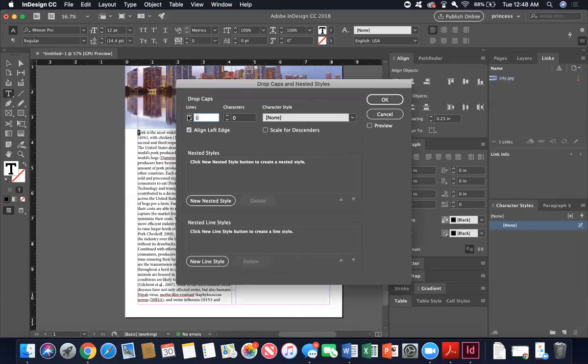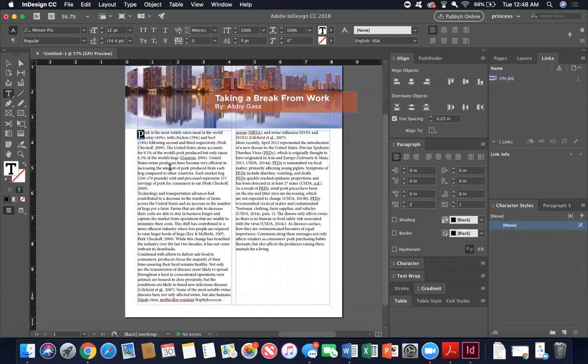By clicking that, we can adjust the lines. You really only want to stick from 2 to 3 lines. Anything more than that can be a little excessive unless that's what the design you're going for. So in this case, we're going to do 2. We don't really need to touch anything else on here, so just only really worry about the lines. And then press OK. You can also preview it by checking this, and it changes it over in the back, and you can see it in the background. So now it has changed to P.